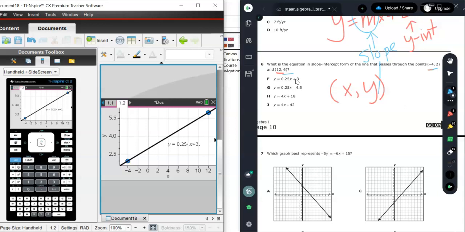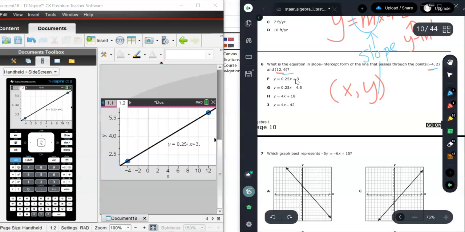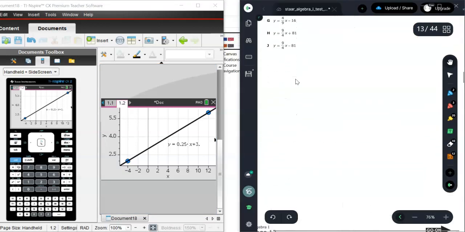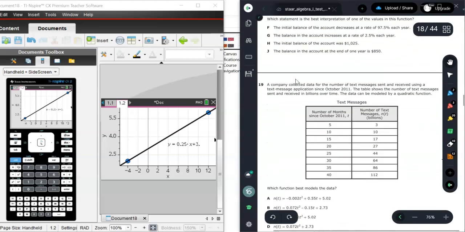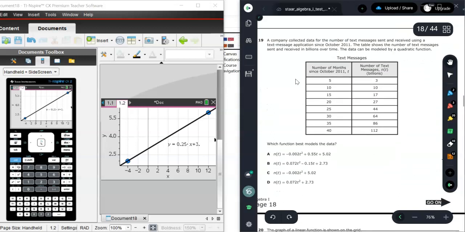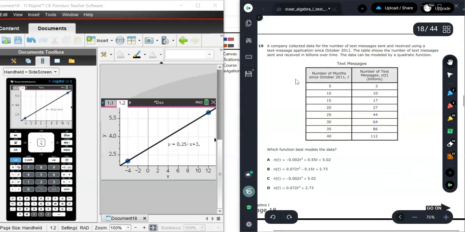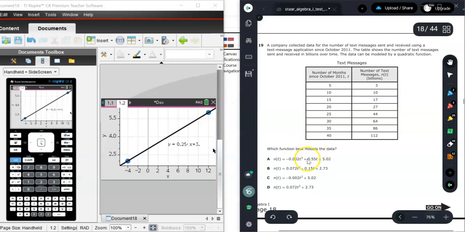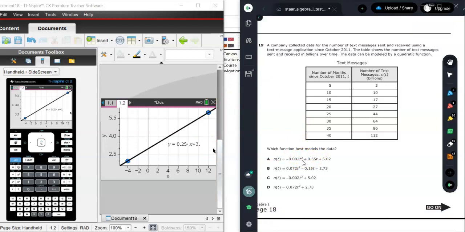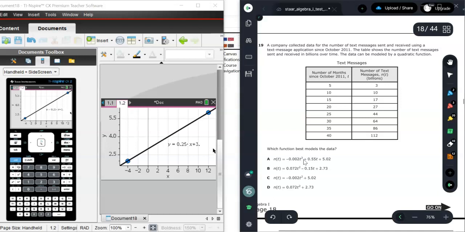Now, I'm going to try to do one more. So let me get this in here. Let's go over to number 19, and I have number 19 marked. That is a quadratic regression, and I'm going to show you how to do a quadratic. How do I know it's quadratic? Do you see how we have squared? So you can do more than linear. You can actually do what's called a quadratic or an exponential regression. But this one's quadratic because we have the squared.